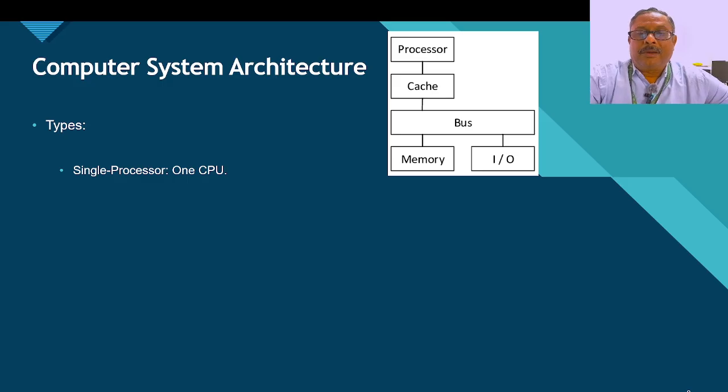And we have I/O devices also connected to the bus. I/O devices through their device drivers are connected to the system via the bus. So that's how the single processor environment would look. We have one processor connected to its cache. Then we have the bus, and to the bus the main memory and the I/O devices are in turn connected.